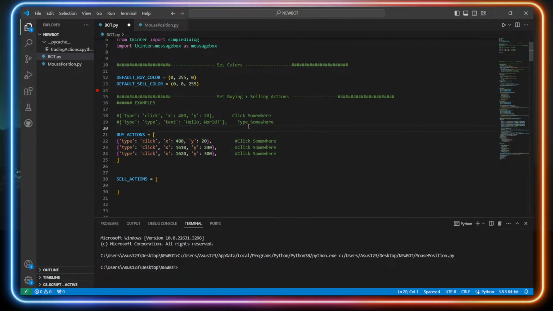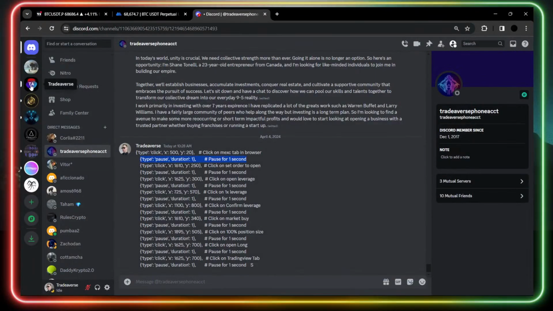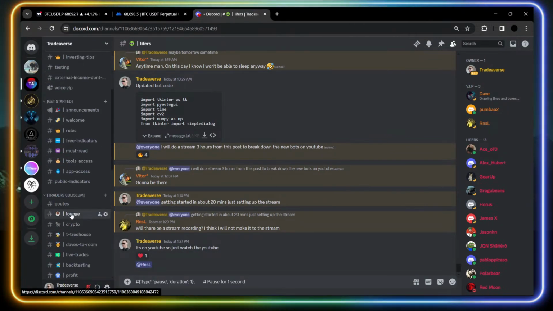So the code for this is going to be right here. You guys can type this out, or I'll actually paste it in the Discord. This should actually have been saved into the script, so that's my bad. So I'm just going to take this, I'm going to paste this into the Discord lounge as well. And I'll post the full code, but it's going to be different for you guys. You got to go in and change your coordinates a little bit.